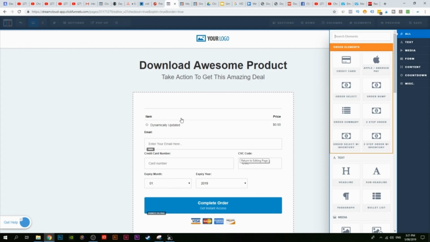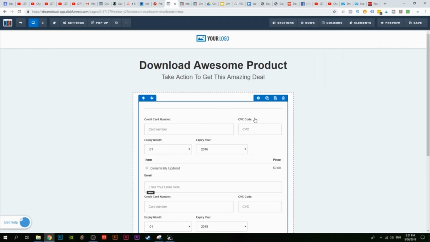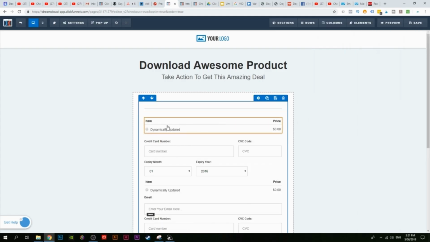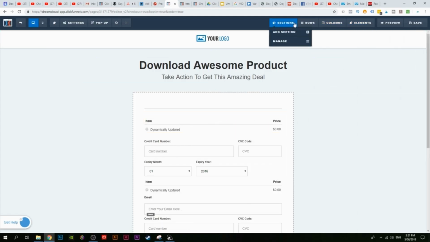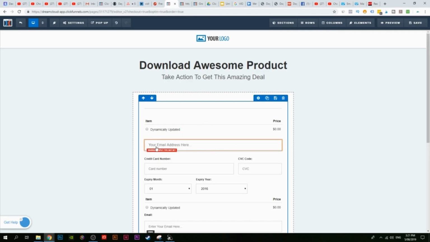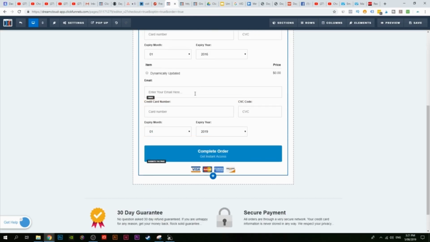But if you pick any one of those templates from the order form templates that we just looked at before, all of them come with all 3 of these elements already in there, so it's already done for you. You don't really need to worry. But if you're starting from scratch, then all you have to do is drag and drop the credit card details section, then go back to order select, the order select section here, and also add an email section under input. Just drag and drop that right here. So they put in their email address and all of that. So this is already done here for you.